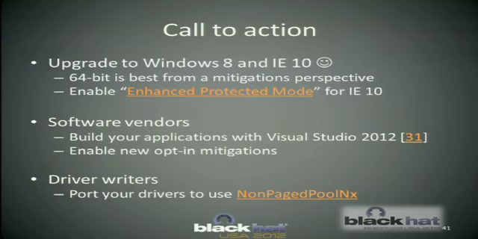If you're a software developer in the audience, we recommend that you build your applications with Visual Studio 2012 if you want to take advantage of some of the same compiler hardening features that were used to build Windows 8. And we also recommend that you enable these opt-in mitigations for your application. It's really important, as we said, such that even if you do have a latent vulnerability in your application, by enabling these mitigations, you're making it that much harder for people to write exploits. And finally, if you're a driver developer, we recommend that you take your existing driver and port it to use non-page pool NX. We have some great guidance on how to do that that's linked here.